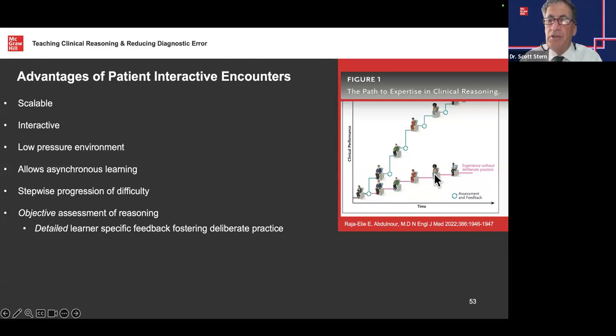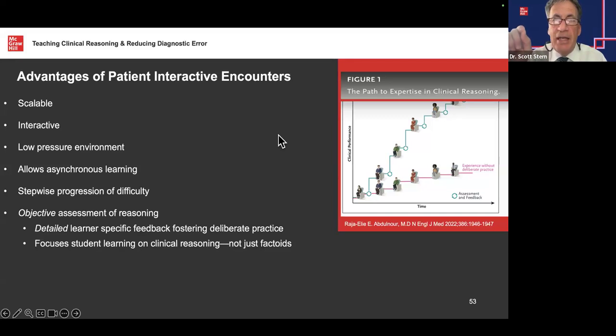And he compared just practice with deliberate practice. When people practice without that specific feedback, they may get a little better over time, but they're also likely to repeat their errors. On the other hand, if they have deliberate practice where they're getting specific feedback about where they've misstepped, that's a much better way to ensure student improvement.